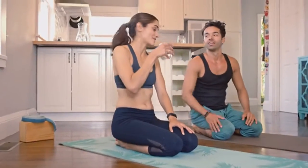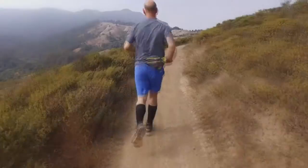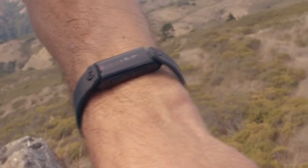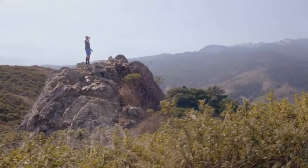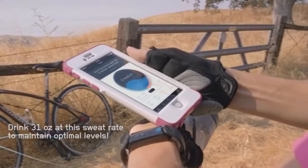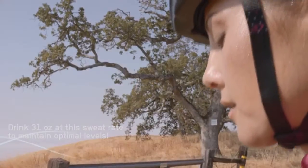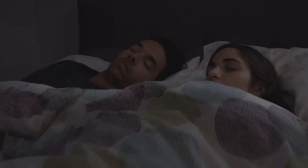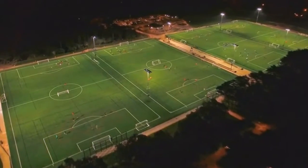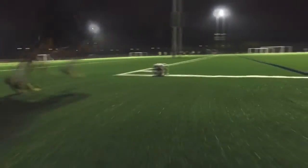By drinking more water, you suddenly have more energy — and what do you have more energy for? Working out. And when you're working out, you have better endurance. Your joints and your muscles don't hurt as much, and you don't feel as much pain. The effect of that workout continues on throughout the day — you're burning more calories. Studies have shown if you were hydrated throughout the day, it's better for your sleep and you're going to be more rested. So you have to see all of this as part of a whole.